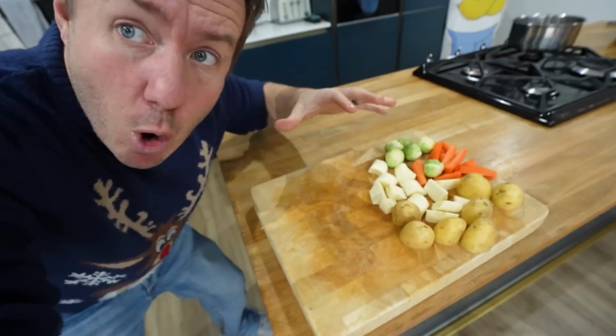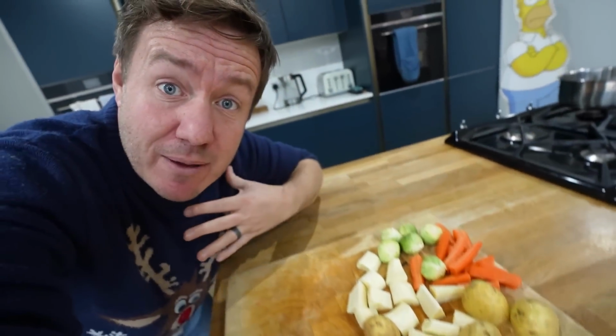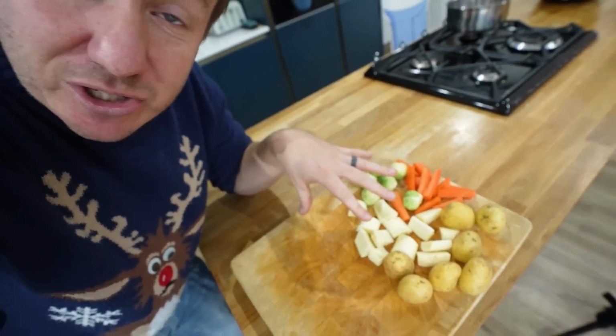As you can see, it's not that many vegetables there, but remember, it's just for one person. In fact, potentially that's possibly too much. I'll leave that up to you. Anyhow, we'll parboil those now.